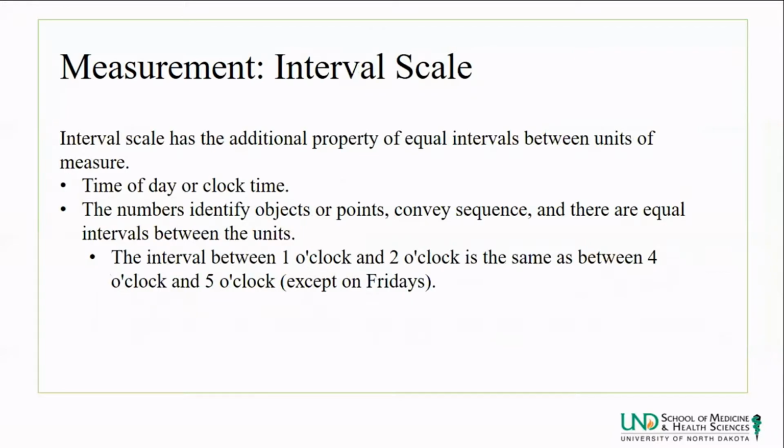All right, the interval scale. Okay, we're naming things with numbers. The order of the numbers matters. Well, with the interval scale, we're adding the additional characteristic of equal intervals between the units. So think of time of day or clock time. The numbers identify objects or points, in this case time. They convey sequence, and they are equally distant from one another. Okay, the interval between 1 o'clock and 2 o'clock is the same as between 4 o'clock and 5 o'clock, except maybe on Fridays, right? Because we can't wait to get out of the office on Fridays. More about that later.